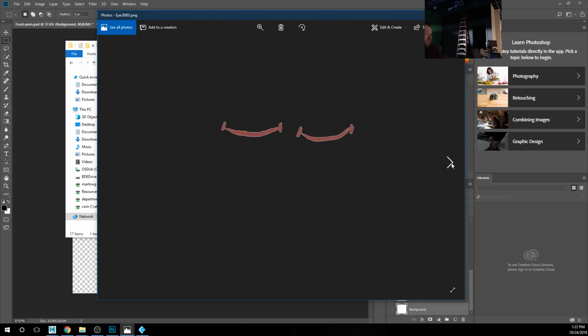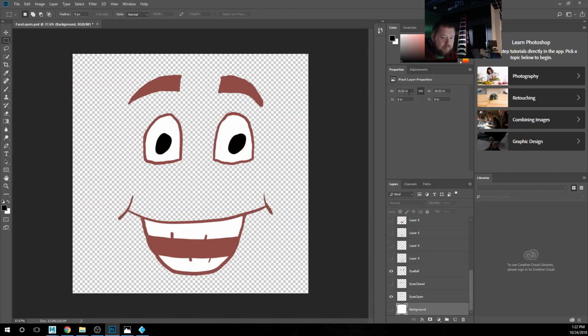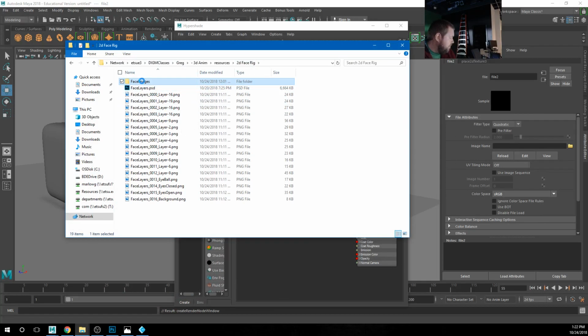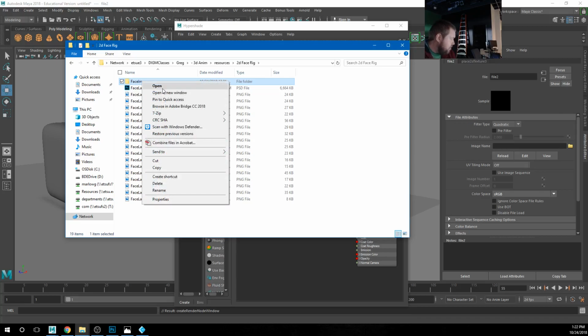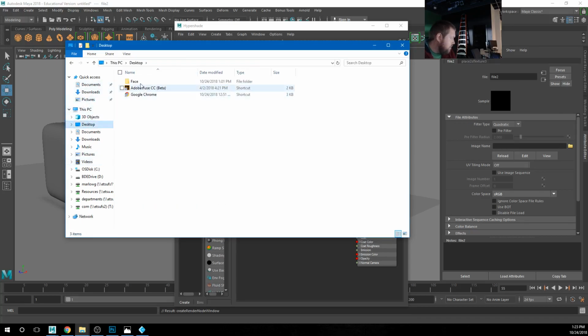The eyes only have 2, open and close. And then there's this eyeball, which is just these black dots, right? So this is what I have exported out, and this is what I'm going to use to drive my texture here. So copy, I'll go ahead and put this on my desktop.